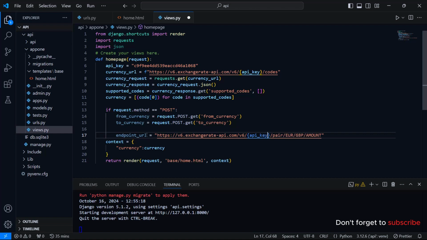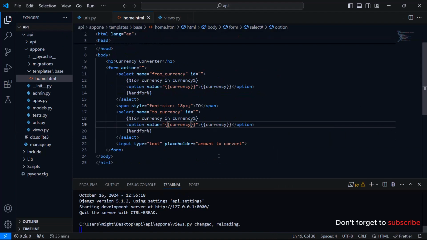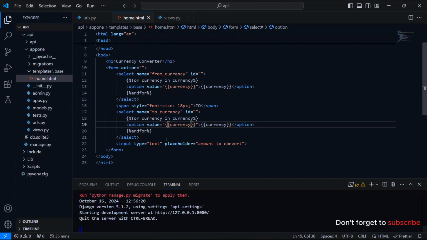And we should not forget to be using the F method on it also. This arrow, that is the base URL, we're going to replace with the from currency. Then this also, we're going to replace with the to currency. So we need to retrieve the amount the user is converting. That is this, our input. So we have to give it a name. I'm going to give it a name of amount.